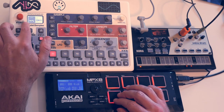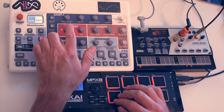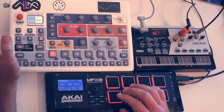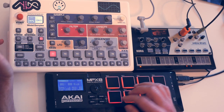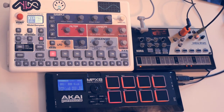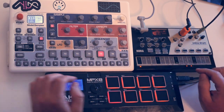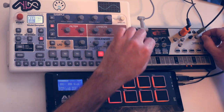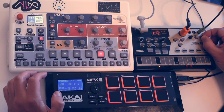So I've got another circuit bent kick drum sample on here, applying an LFO to tweak a resonant filter on top of it. So it's coming out a little different each time. Okay, cool. Now I remember, sorry about that. On track 5, let me turn this down. We had messed up our sound accidentally, so let's start over on that one.